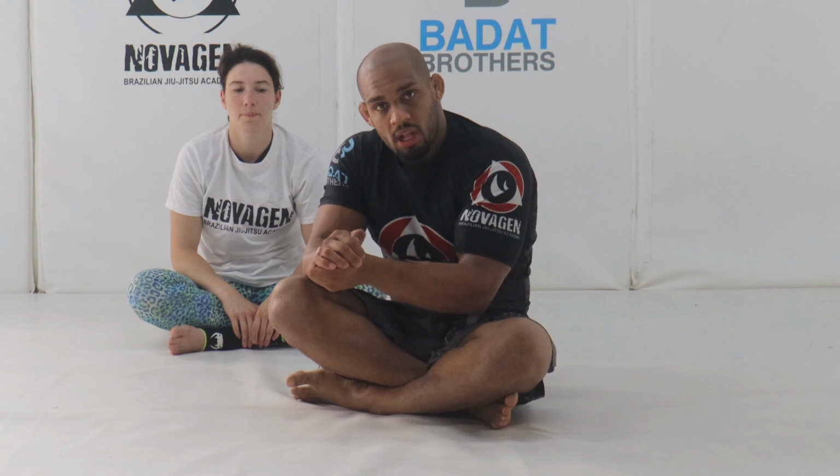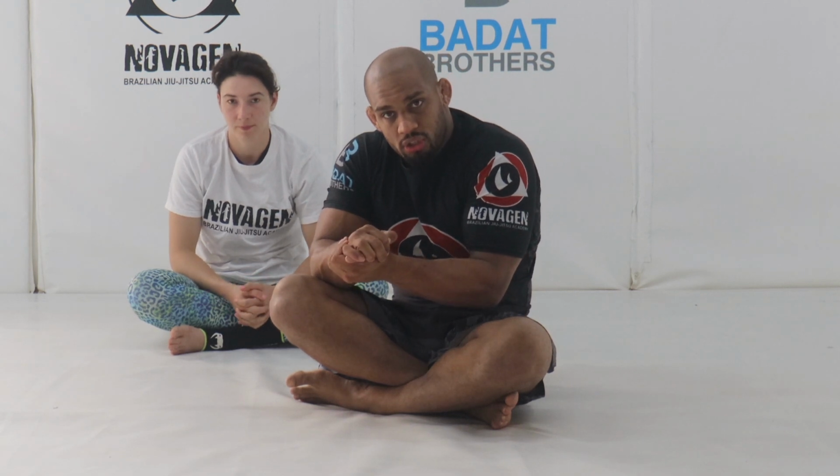When attacking your DAS, make sure, guys, you get a good grip on your bicep. That means focusing on pulling that head in as tight as you can with that Gable grip, the forearm behind the head so that you get that smooth transition to the bicep. If you don't break that posture far enough, you'll get just a few fingers on the bicep, and then it's quite easy to lose the actual knot on the choke.